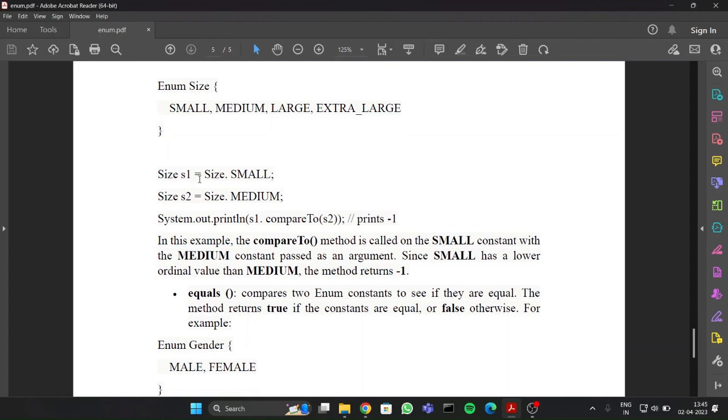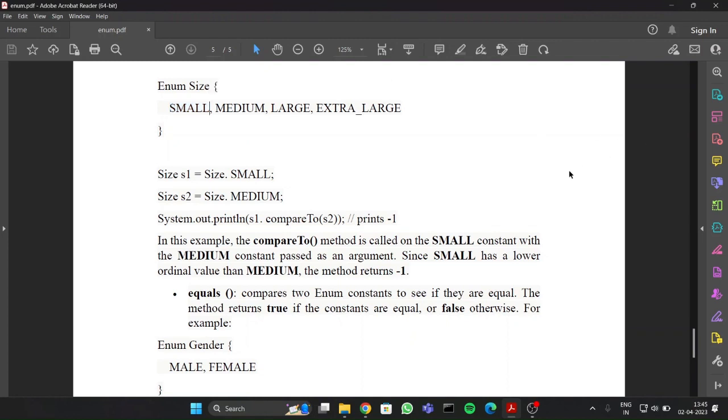So Size s1 equals Size.small, that is your first constant, and your second one is medium. So when you use the compareTo method in your print function, it prints -1, as medium has the value 1 and small has 0.